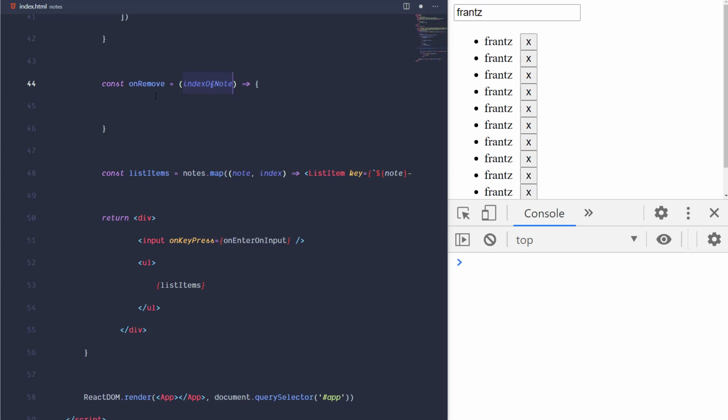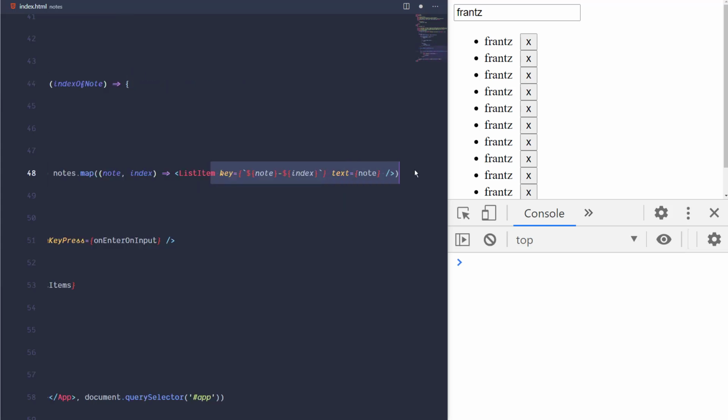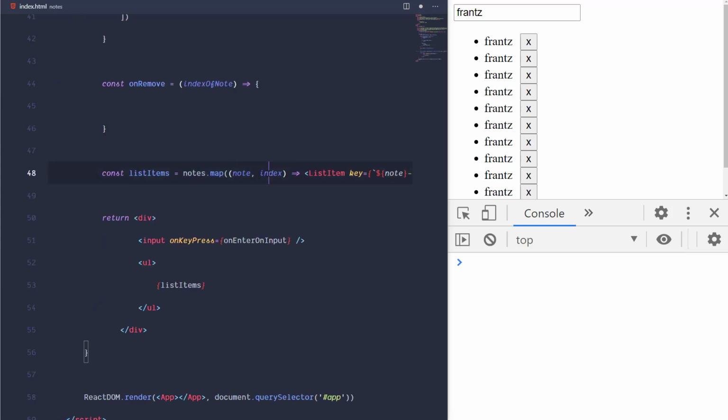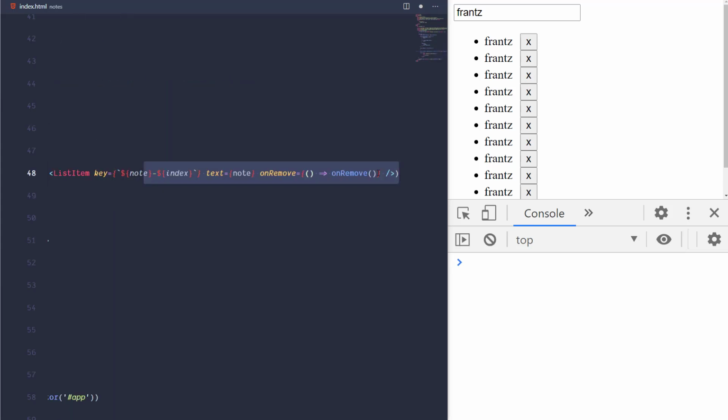So we are going to come here and pass a prop to the list item called onRemove. So onRemove is going to be a function like this, right, that calls the onRemove that we have here, and then passes in this index. Look at the index right here.